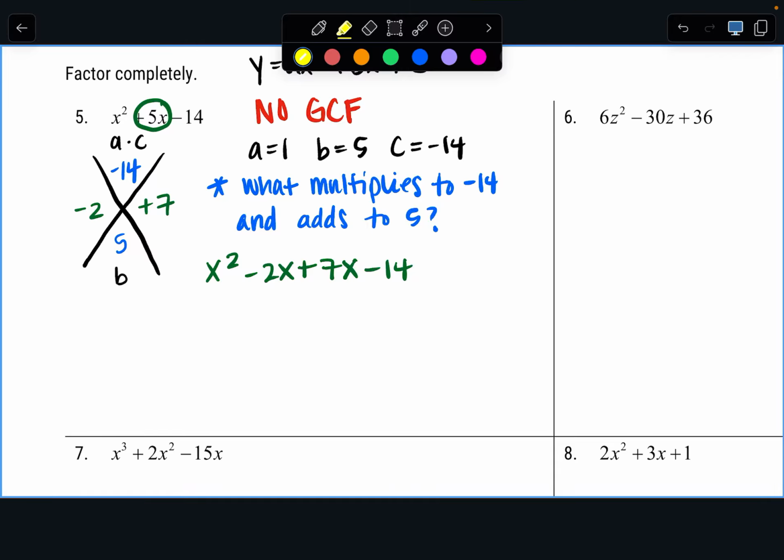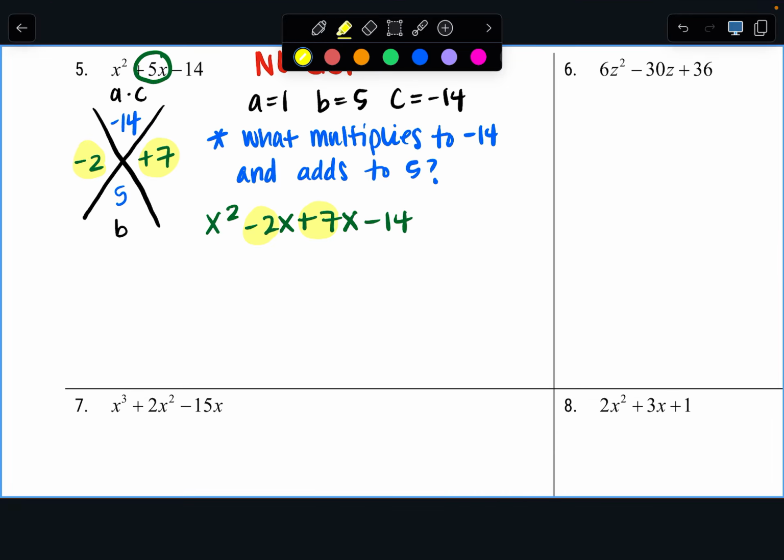If I lost you, give me a second. -2 and positive 7 are coming from the two numbers that I chose that made this true. Are we all with me so far? They are x terms because the middle term was an x term. So all I did was split. This method is called 4-term grouping, which means I currently have 4 terms, so I'm going to start grouping things together. How many of you have heard of 4-term grouping?